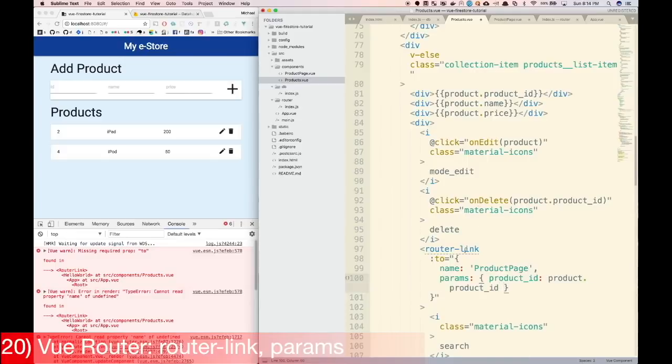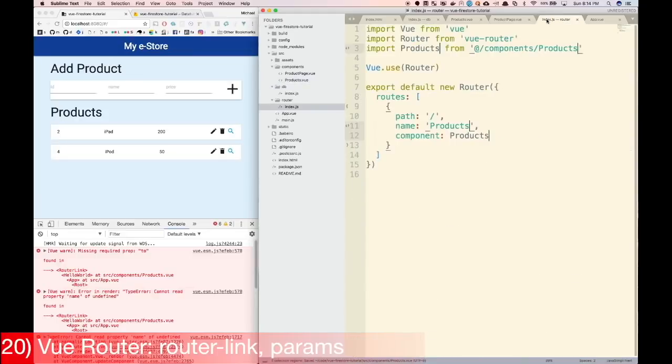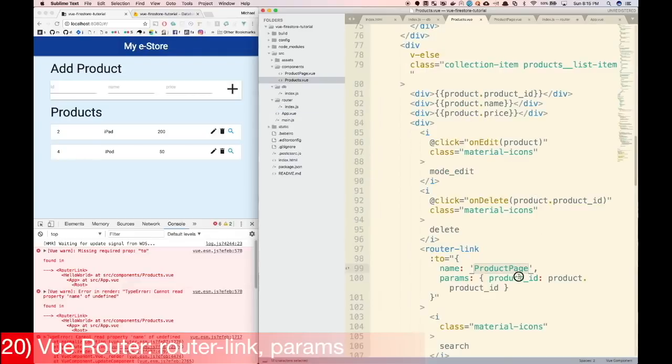And then let's define this route in our router. So in our router/index, we're going to add a path here. So the path is going to be, let's say, shop/, then we use a colon to catch the parameters. And so we have a parameter of productID here, and you'll see that here we gave a param of productID. That's where it's going to be caught.